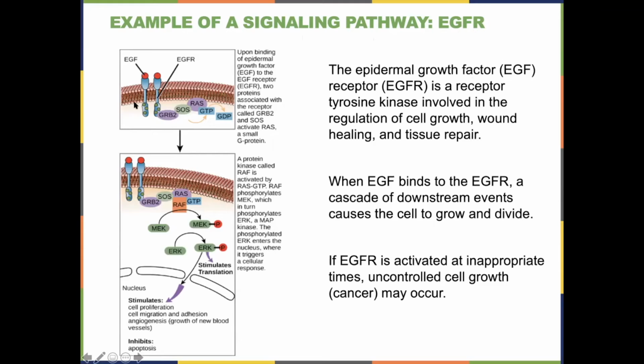Now, the receptor in this case is one of those tyrosine kinase receptors, where again the receptor has enzymatic activity such that when the signal binds, they dimerize, they come together, a portion of it becomes phosphorylated, and then that then goes on to activate other things within the cell. Notice that this one is actually also linked to a G protein here that is called RAS. So again, G proteins, when they bind GTP, they become activated so that they can go on and activate other proteins within the cell. So after the signal binds, we get the phosphorylation here. We get the activation of our G protein. That active G protein then activates this other protein that's called RAF here.